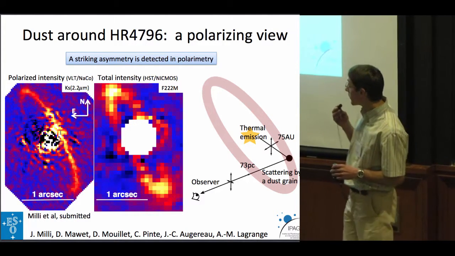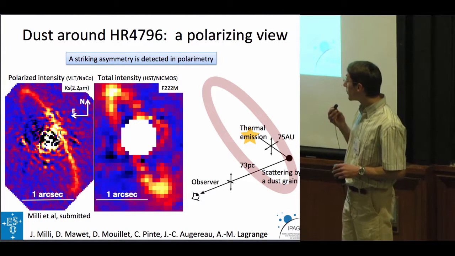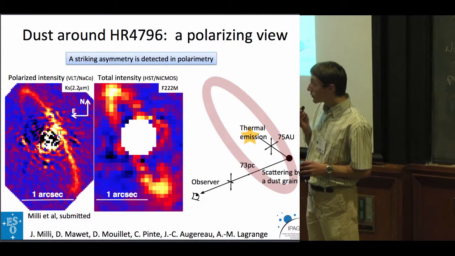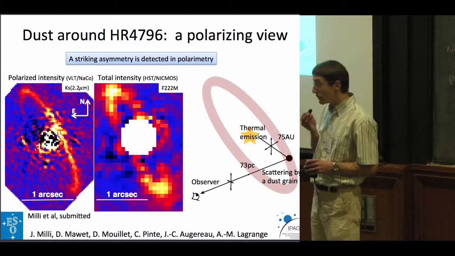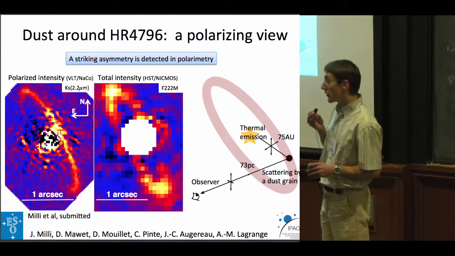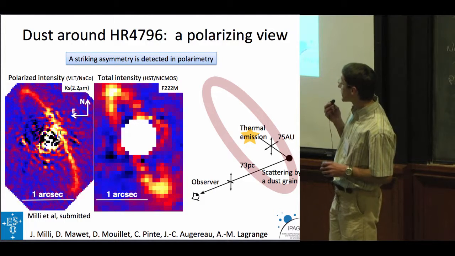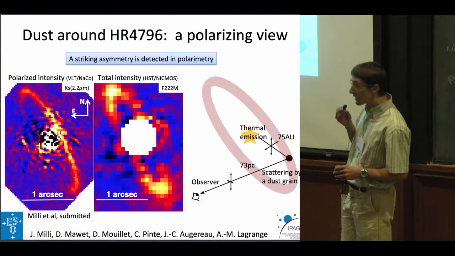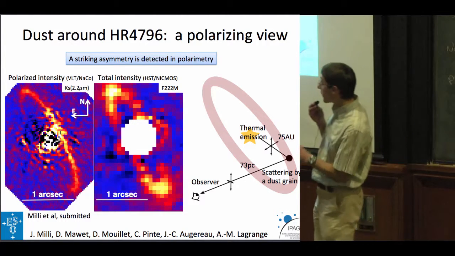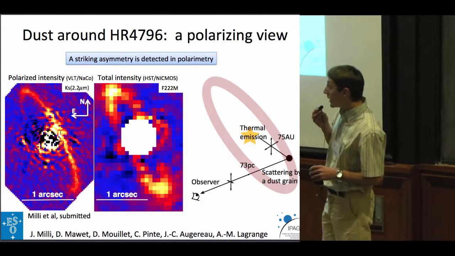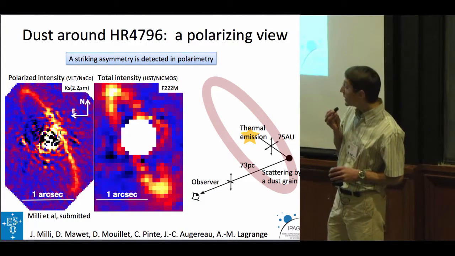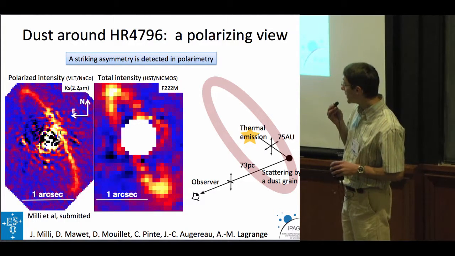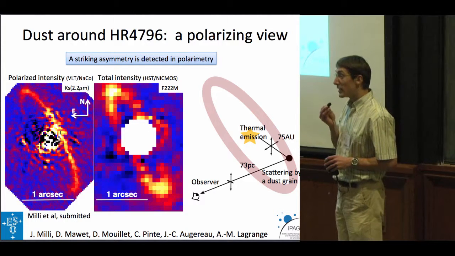So I guess you're familiar with this one, which was one of the targets in the press release of both GPI and SPHERE. Here we got last year images with NACO at the VLT in polarization. Polarization is very efficient to characterize debris disks because the light of the star is mainly unpolarized, whereas when it gets scattered by the dust grains, it acquires a linear polarization. So here on the left, you can see this polarized image with NACO, and you see a very bright asymmetry between the northwest side and the southeast side. One of them is much more intense, and this asymmetry is not seen in unpolarized light.